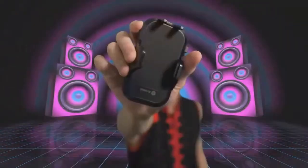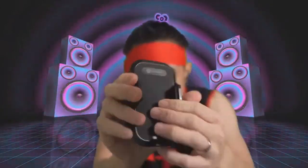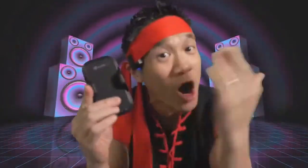Guys, we have the Anibal Airbed. Right here, this is the Anibal Easy Foam Mount. This is the Easy Clip Car Mount. That is the Anibal Mount right there. Oh, nice. This is the main clip right here. Nice back support right there. Oh, look at the wraparound. That edge right here will hug your cell phone.